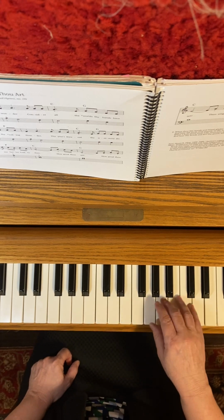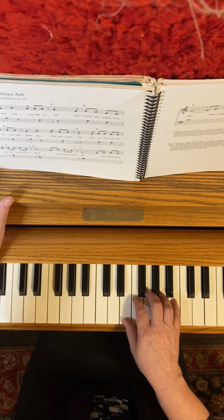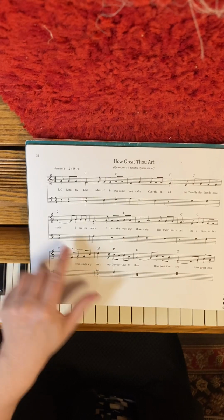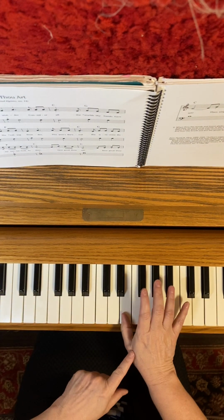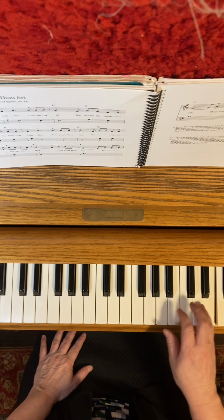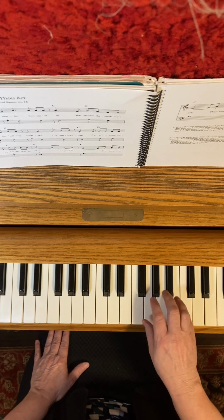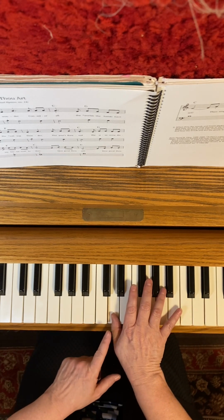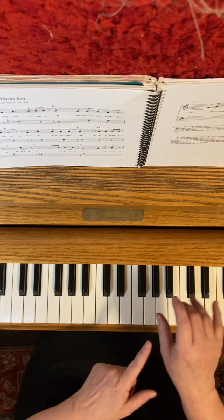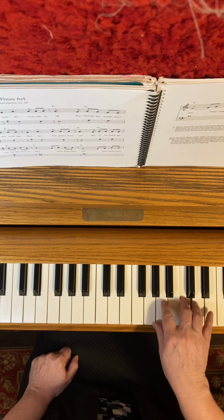And then we'll repeat that same pattern for the next part of the chorus. So I'm going to start on the word played. It's the half note tied to this eighth note starting into the chorus. So one, two, three, four, move five, six, seven, eight. One, two, three, four, five, six, seven, eight. One, two, three, four, lift five, get ready, go back up. One, two, three, four, five, six, seven, eight, one, two.